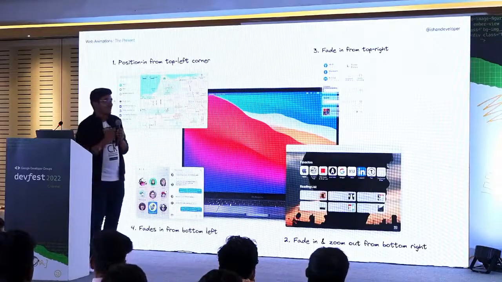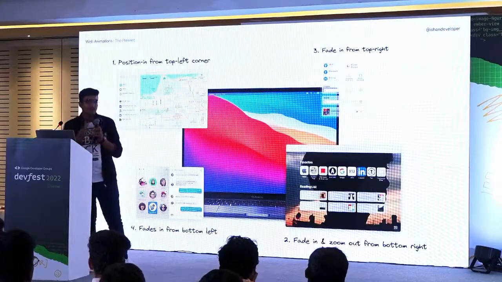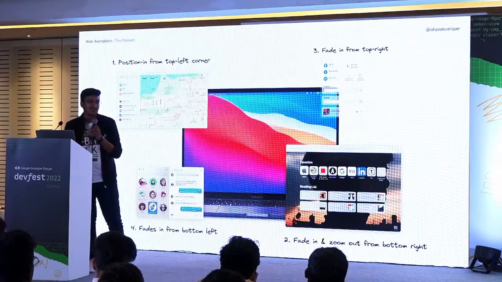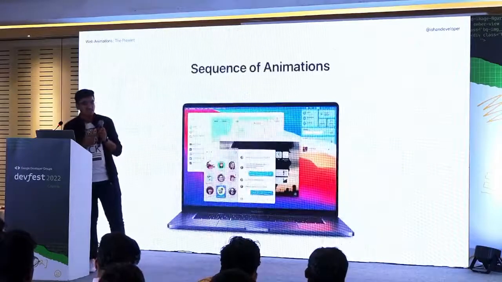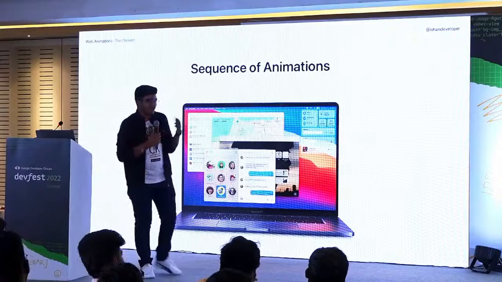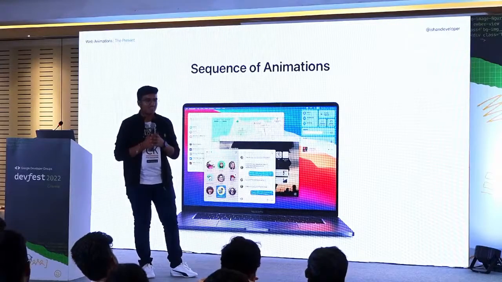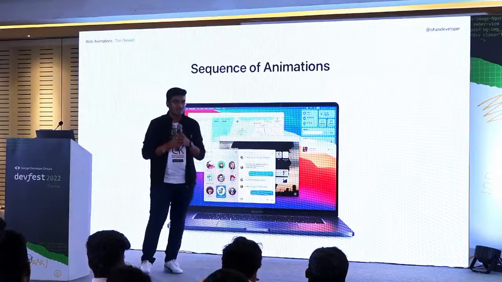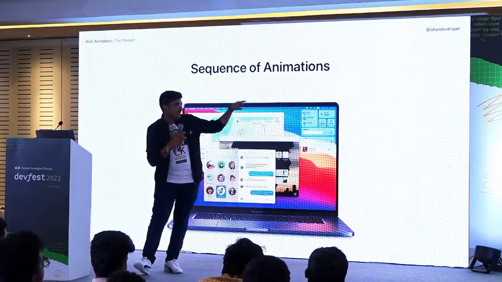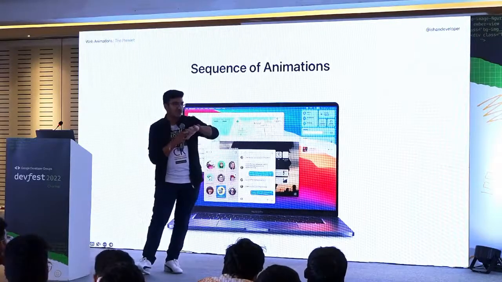Now, if you notice one thing closely, right, this is not a single animation. These are 4 different animations, but since all of these are happening together, it just gives you this immersive effect. So basically, this is a sequence of animations. Now, how do we recreate this? As a developer, of course we can create this using the same thing that we just wrote, Web Animations API. But things might get a little bit complicated because now you have to maintain state and all these variables and everything. Like when that particular window is right over here at 50%, then animate the next one.